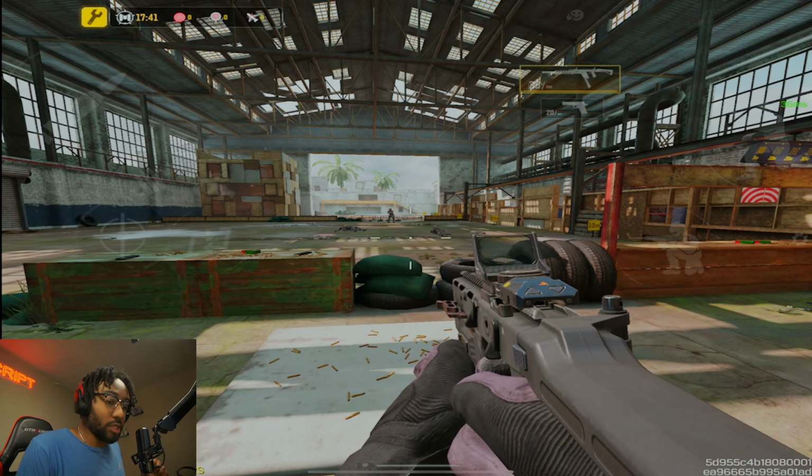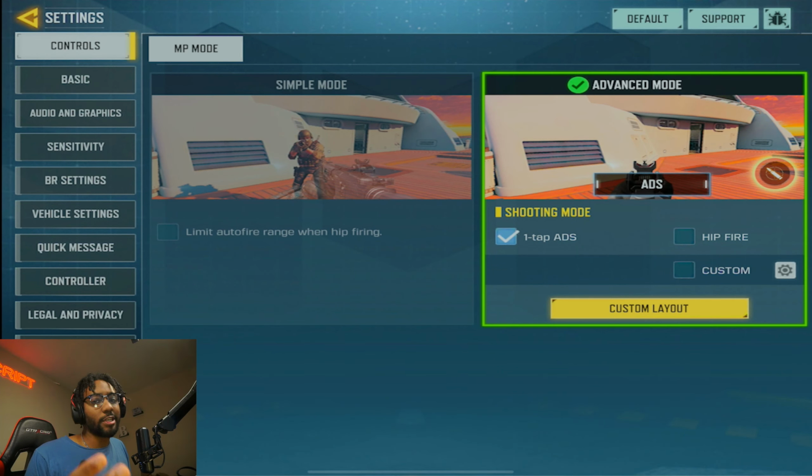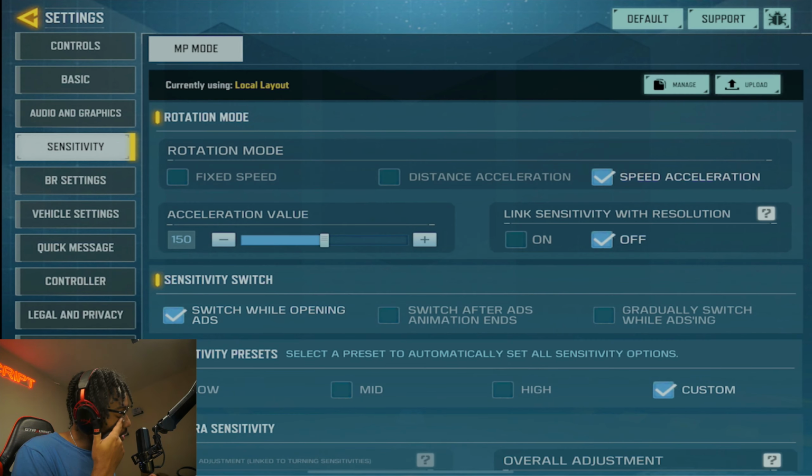Just like that. So let's go ahead and get into my sensitivity, because a lot of you, that's all you want to see. So I'm going to give it to you right away. So we have 150 speed acceleration value. I personally think speed acceleration is the best. It allows you to run a lower sensitivity while having that speed to turn on your opponents.